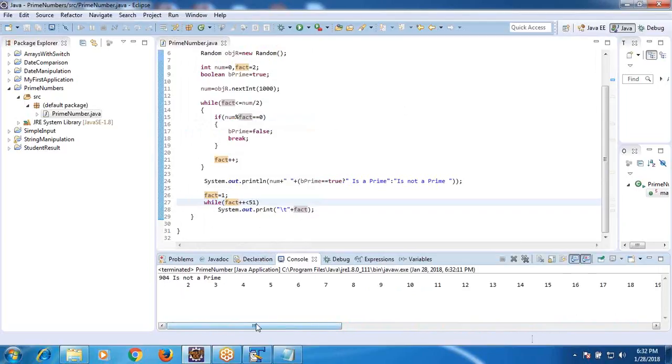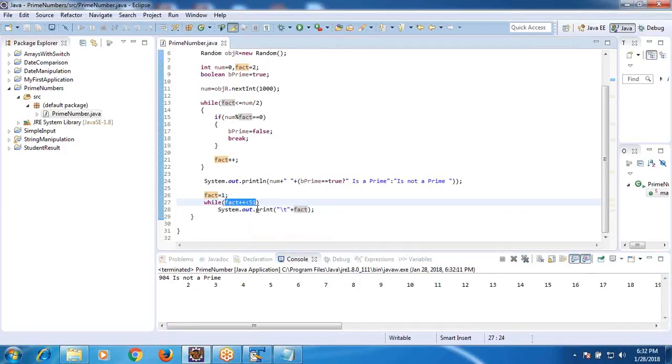Okay, it's printing up to 51, but it has to print only up to 50. And 1 is not getting printed here. Why is it so? The condition is working correctly, but here we first evaluate the condition. Fact less than 51, it's checking there. That is true, fact equal to 1. But once this evaluation is completed, immediately fact value gets incremented. So fact becomes 2 there, and 2 is getting printed here. Instead of putting fact plus plus there, if you put it here, definitely you can get whatever result you want.